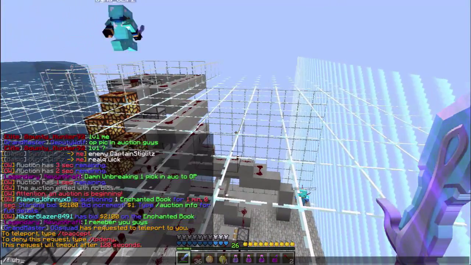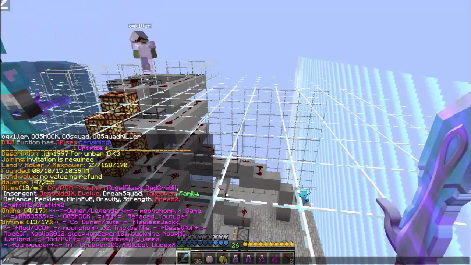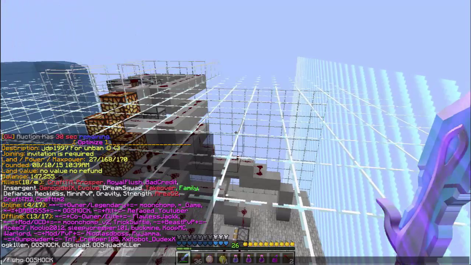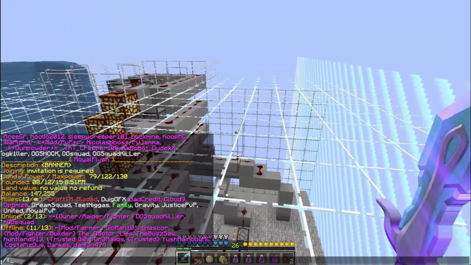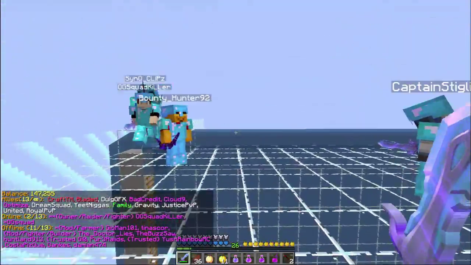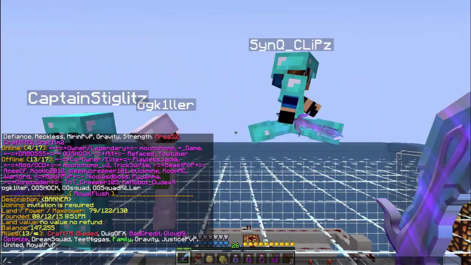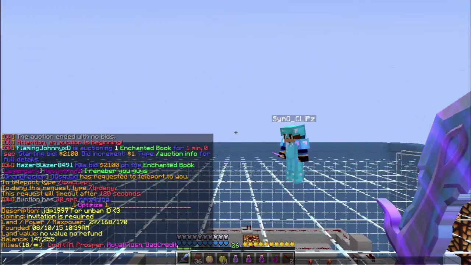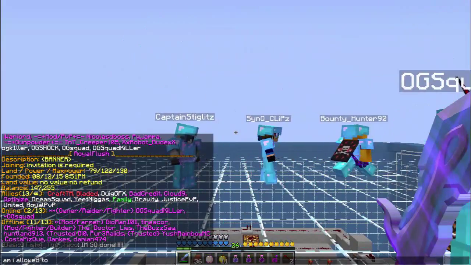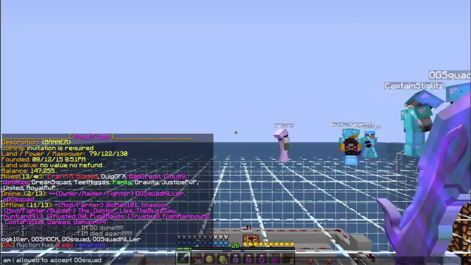Who's OG squad? He's gonna get wrecked. What's gonna happen? OG squad. Is he gonna come here and PvP us? He's in Royal Flush. I don't know if I'm allowed to accept him. He's already up here. I allied him. No, that's OG squad killer. Get him up here and then we'll TP him and then we'll kill him. What is your deal? I can kill people? I wanna kill someone.